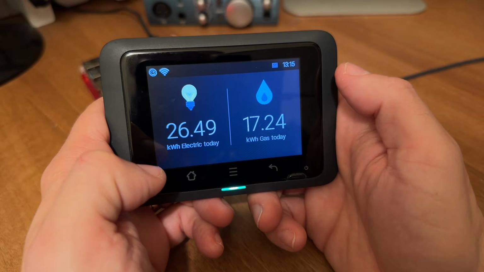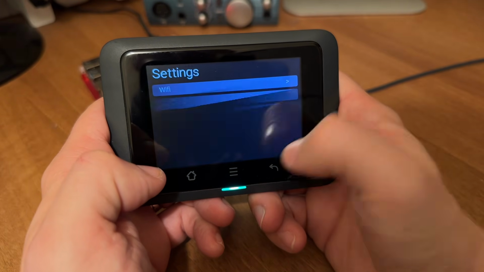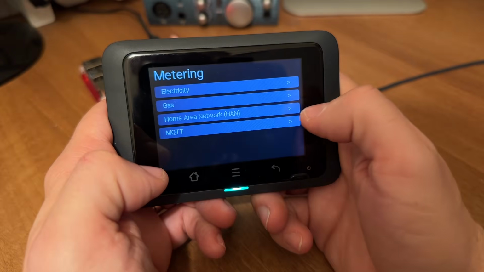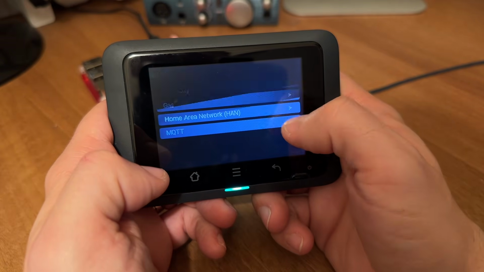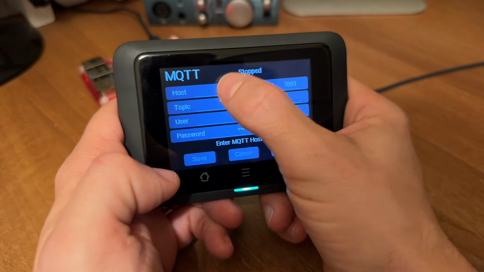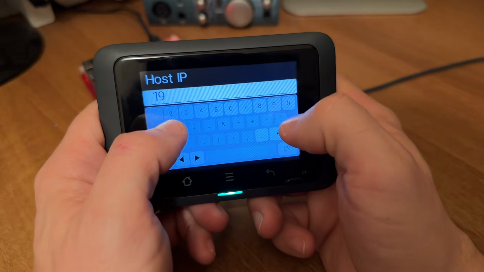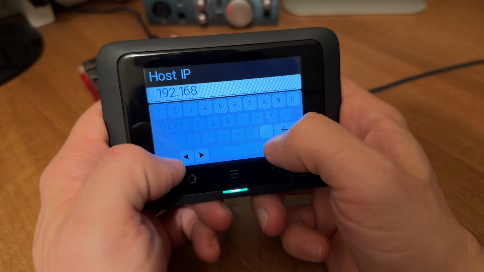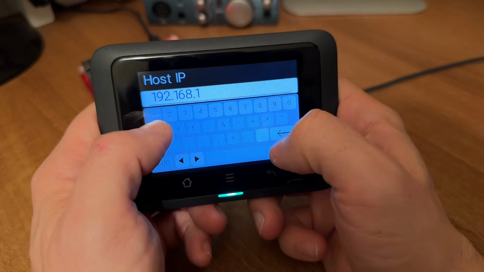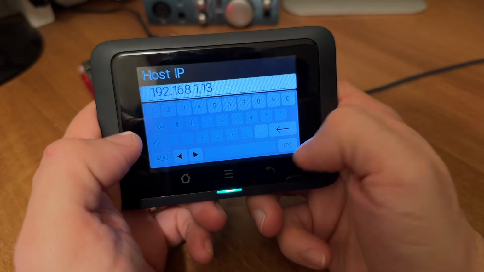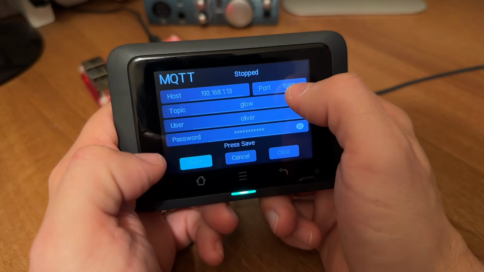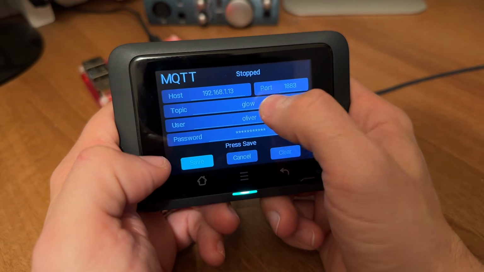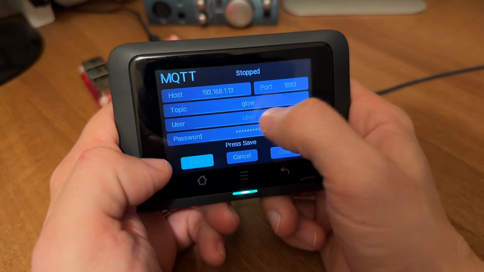Armed with that IP address, we're going to open up the Displays menu, choose Metering, MQTT, and we're going to enter the IP address, which in my case was 192.168.1.13. Okay. I'm going to leave the port as 1883. The topic is glow in lowercase.